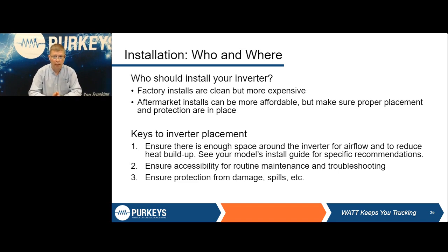Because when you have cable this big and something bad happens, it quickly leads to a thermal event. So you've got to make sure they are using the right size cable. We've seen all kinds of aftermath of poor quality installations, whether it's undersized cable or the wrong type of cable. We don't want to spend an hour talking about wire and cable, but there is a lot that goes into selecting the right type of cable. There are SAE specs for all that: what kind of temperature it can handle, what kind of abrasion resistance it has, chemical resistance. We've seen cables where all the insulation fell off a year into service. So those are all things you've got to be careful about.